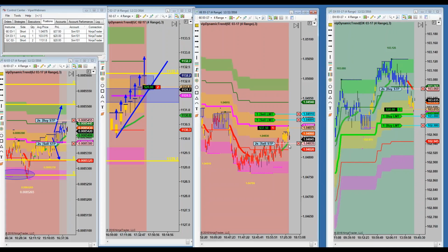Now the question is, and we've got to answer this pretty quick, do we want to add to 6E if it breaks? Yes or no? It's about to break. And do we want to do like we did with gold, take that down to 1? Yes or no? Type in a Y or an N. And up here, a likewise situation: add 1 on a pop. Yes or no? Type in a yes or a no.